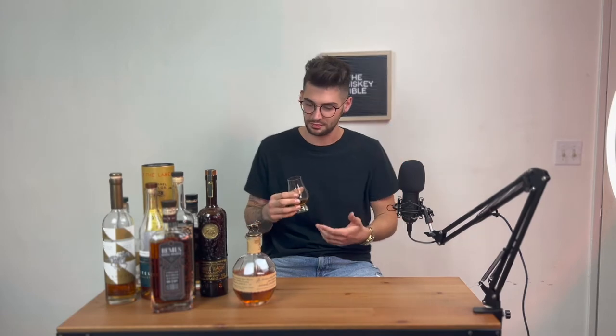It's good. It smells good. If I were to put this in a blind with Hancock's, Elmer T. Lee, Rock Hill Farms — you could throw Ancient Age in there if you're feeling bold — it's your caramel, you got your vanilla, you got your really basic, classic bourbon flavor profile notes. It's not anything delicate or enticing on the nose. It doesn't jump out at you or grab your sense of smell and wrap it up for a hug.